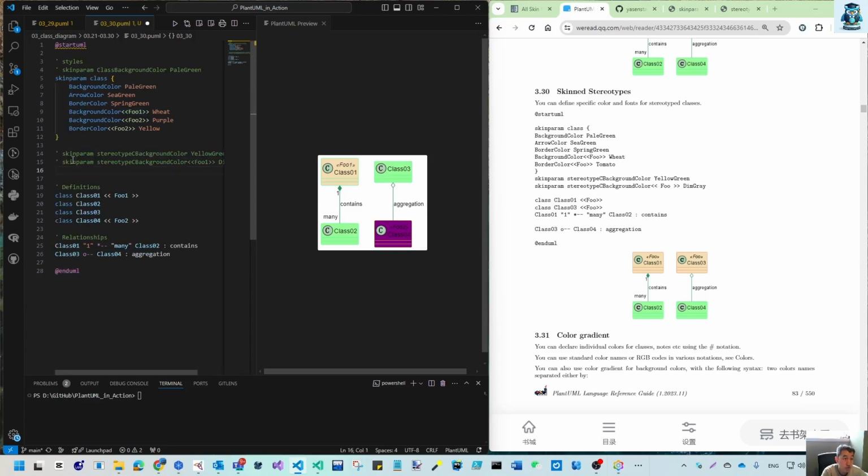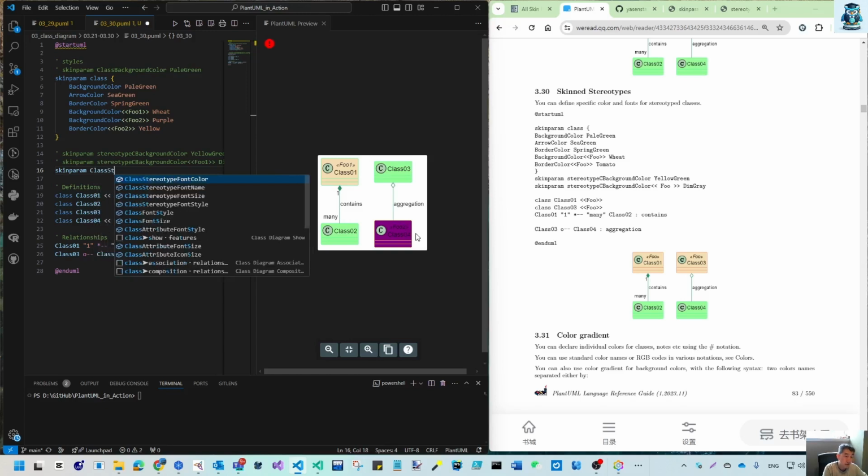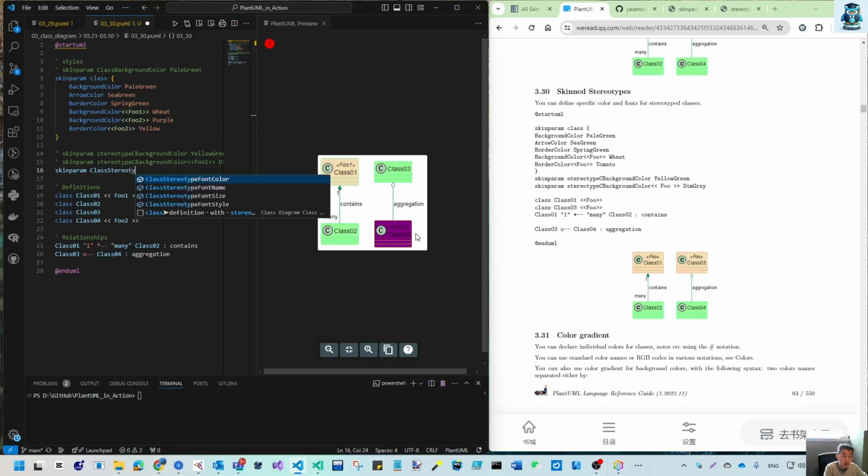And what I want to add for you is that I want this foo2, this text, to come in a certain color. So this one actually has another parameter. It's called class stereotype font color.